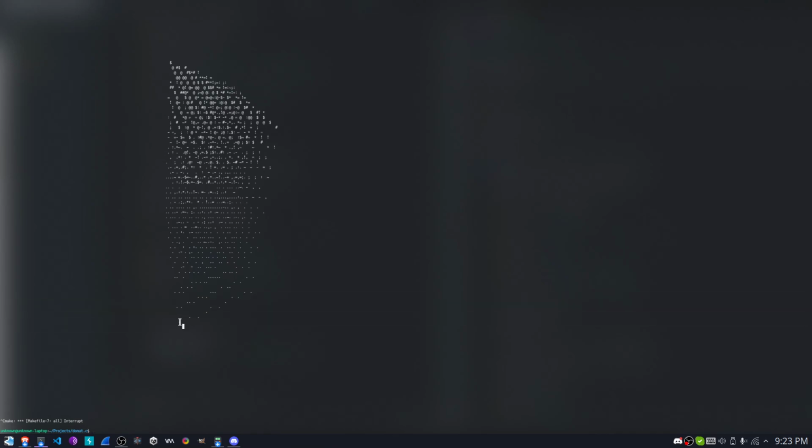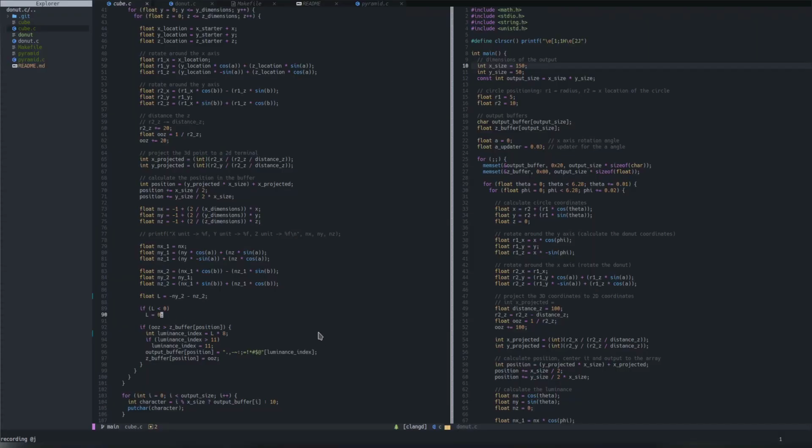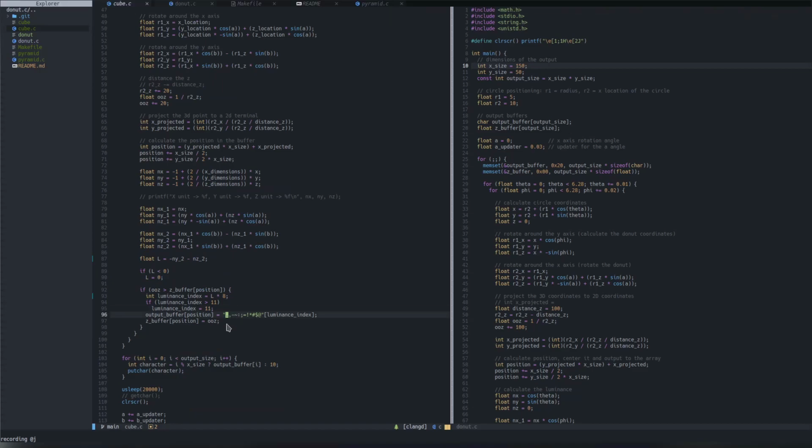Say for example, if this point is completely dark, it will be below 0, and we still want to plot it, because we want to show the whole cube. So no matter how dark it is, it's always going to show the lowest value. It's not going to go below.